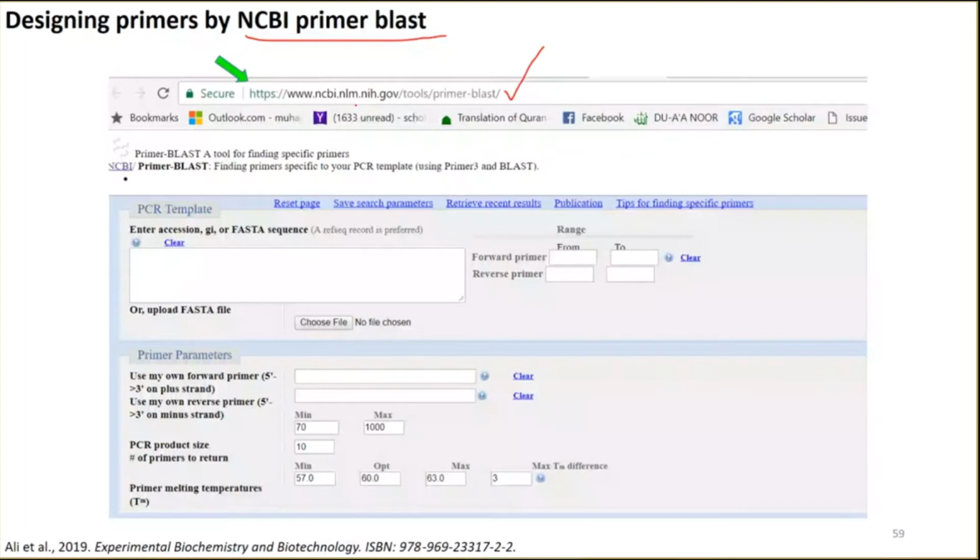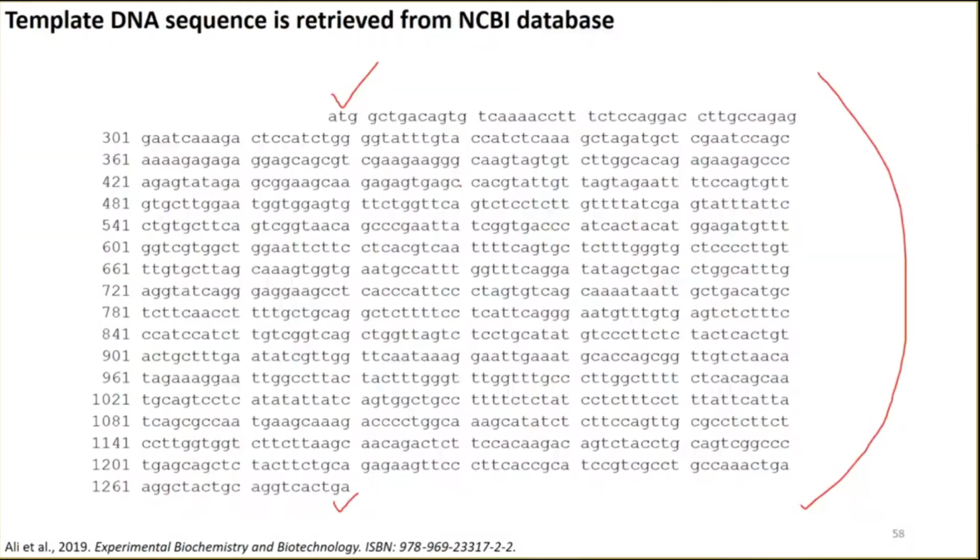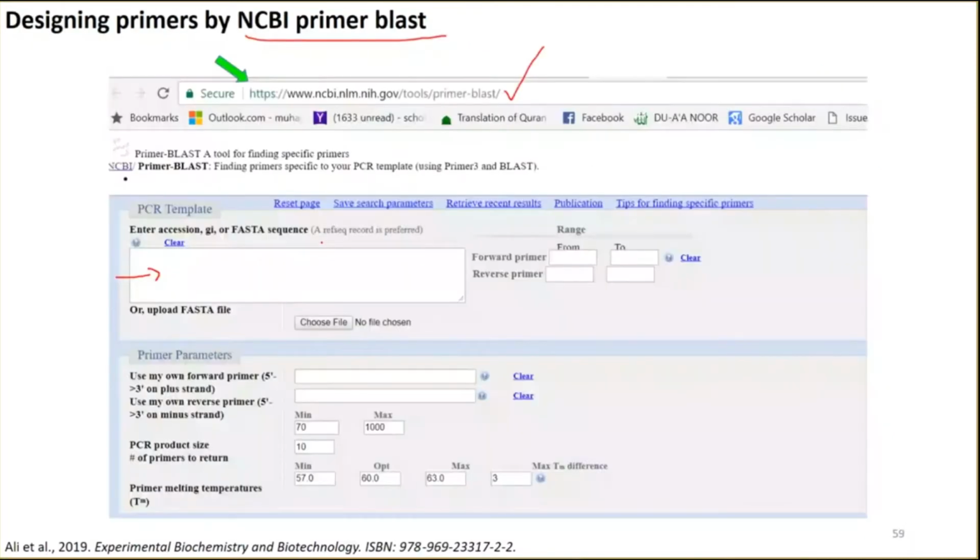Okay, so we will copy this whole sequence and paste it in this blank window. This website is opened, and I will try to share the video recording of this lecture on the website, so you can follow the simple steps for designing your own primer. I will try to make sure of the recording and of sharing it on a YouTube channel or somewhere. The sequence will be pasted somewhere here in this blank window, and the rest of the parameters we have to give. Let's see on the next window.